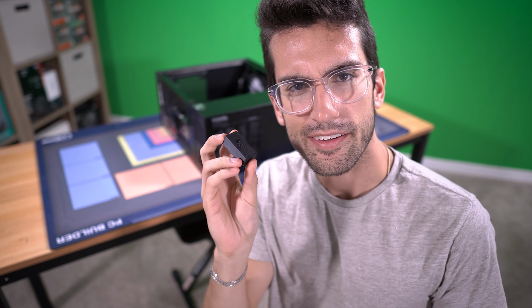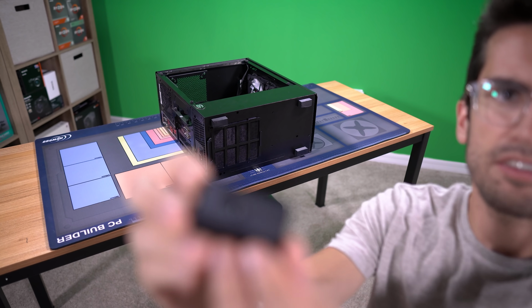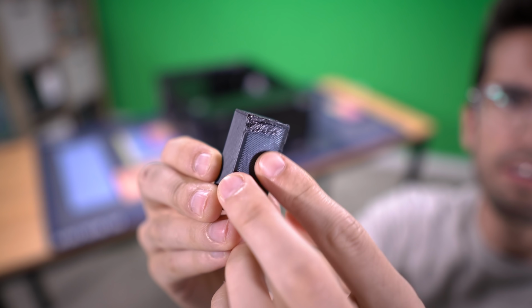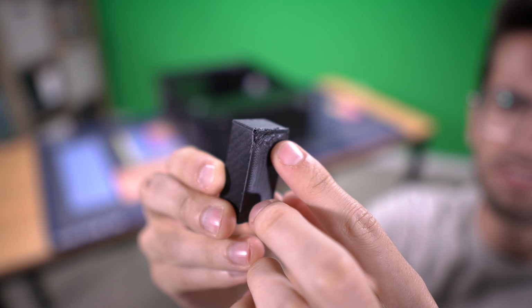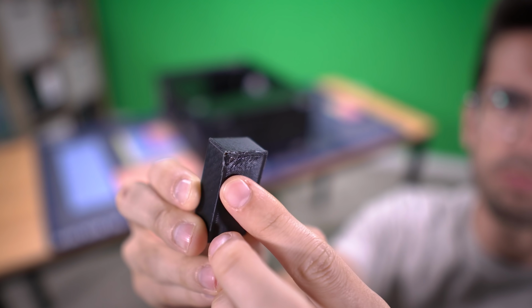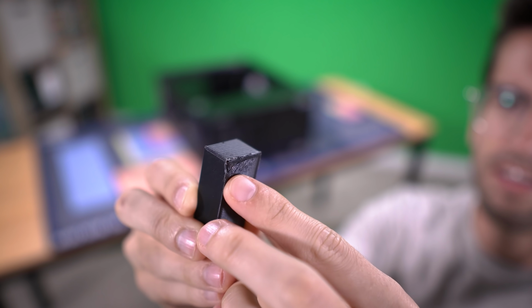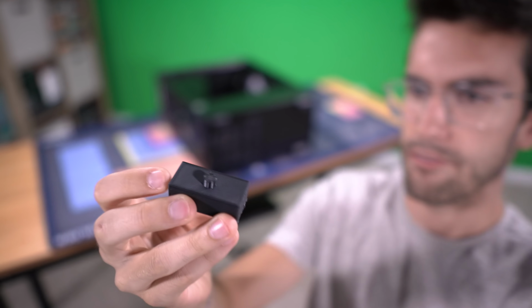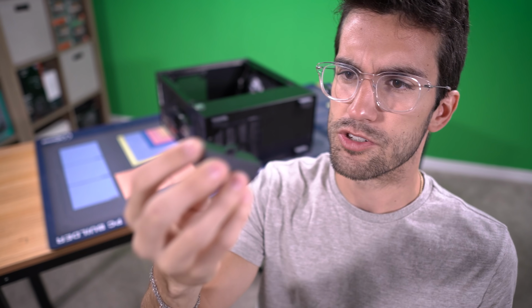All right, and here is the final piece, and you can see that it turned out fairly nice on top. The bottom is a bit rough on this side particularly, and that's just because I haven't totally honed in the calibrations for the printer yet. The printer bed needs to be a bit more level than this, and I'm still working on getting some of the temps right. But anyway, for a leg piece, I don't think this is going to be a huge deal.